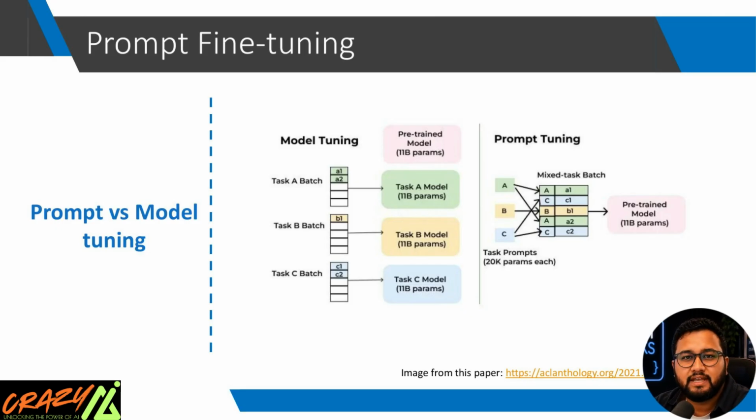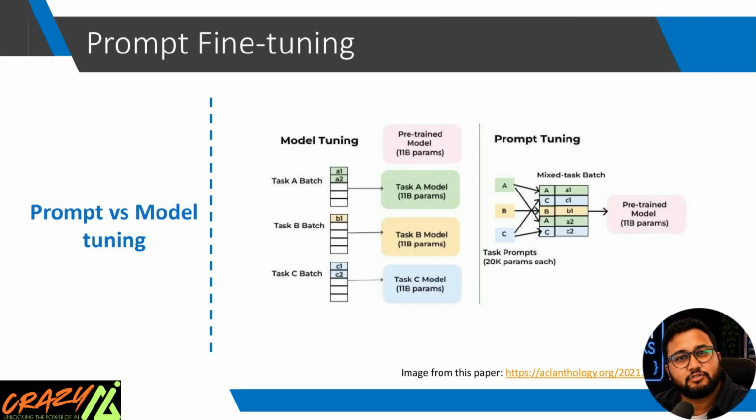Now let's compare prompt tuning with traditional model fine-tuning. Suppose your company has 3 AI tasks: translation, text summarization, and sentiment analysis. With traditional fine-tuning, each task usually requires its own fine-tuned model. That means maintaining multiple versions of the same language model. Training each one requires expensive GPUs, significant storage, and a lot of time.